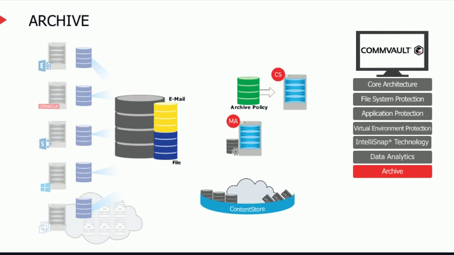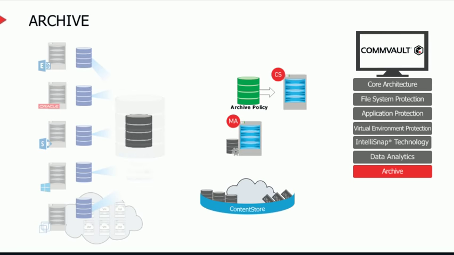Here, the customer implemented our Intelligent Archive solution and migrated stale email and file data to a less costly storage platform within Content Store. The cost savings achieved far outweighed the initial software investment, and their data was housed on a tier of storage appropriate to its criticality and business value. With CommVault, organizations also have the capability to move data to other tertiary tiers of storage over time, such as tape or cloud storage, thus achieving even greater efficiencies and cost savings.